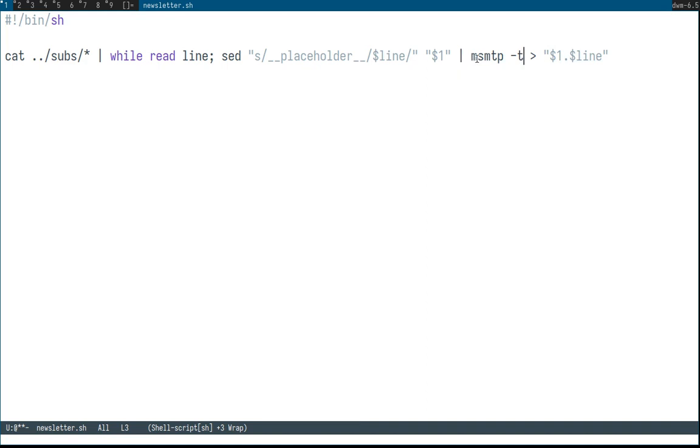I'm gonna do it like this, because I don't see any value in having a bunch of copies with just the email changed. Then we maybe want to echo some status thing, so send to whatever. And then we call done. Yeah, I think that's it. So this should hopefully work.